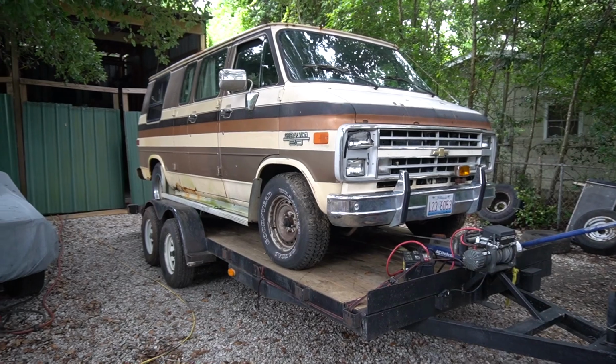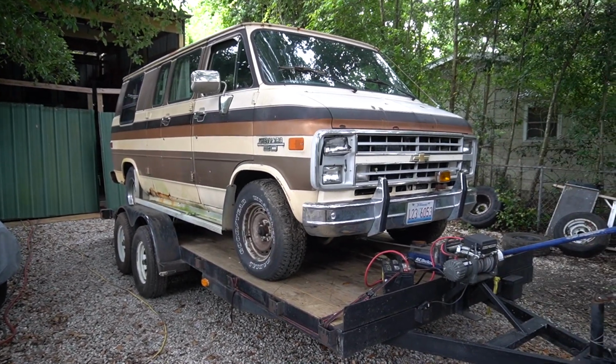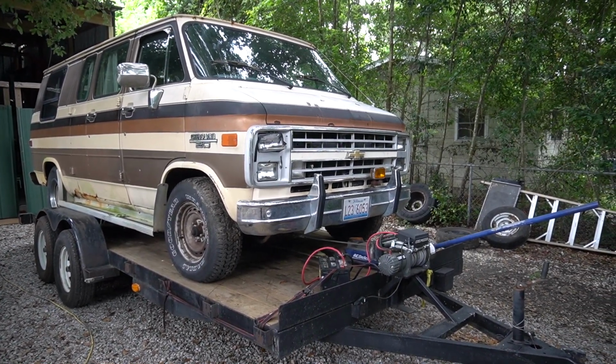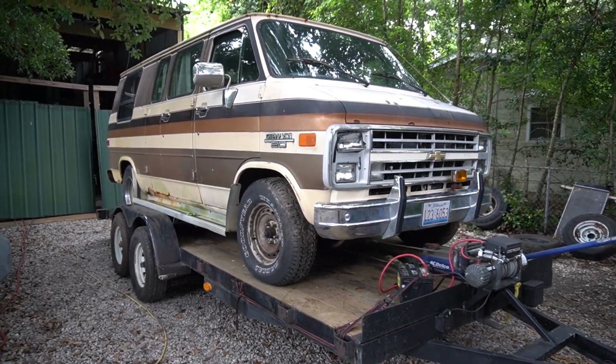So it's got a 305 with a 3-speed transmission in it, and the guy said it ran and everything, but I'm not very sure if it does run for sure. But like I said, we bought it for 400 bucks, so you can't really complain about that.